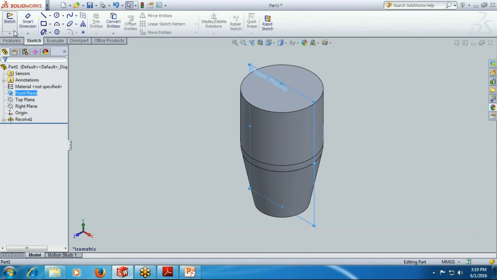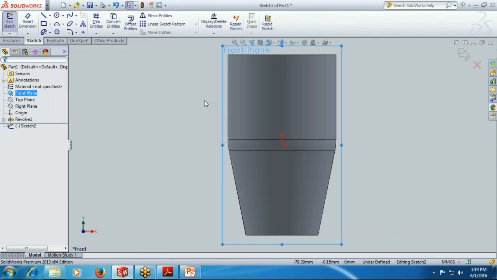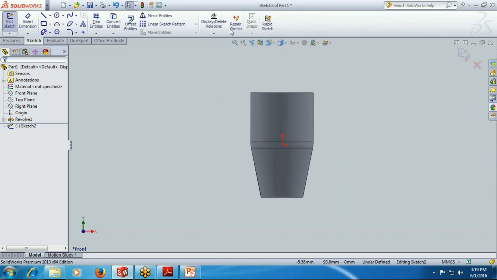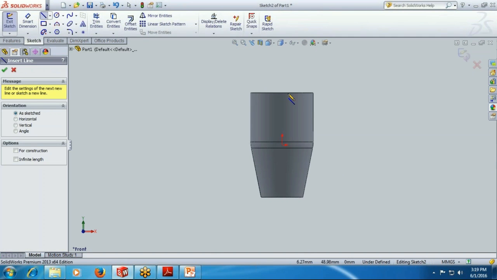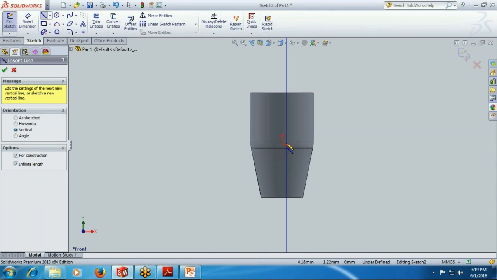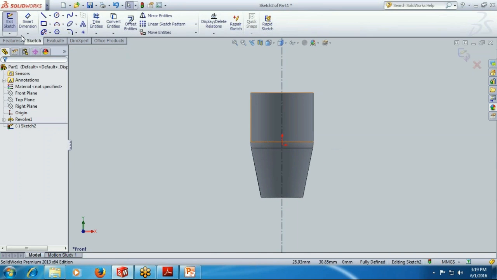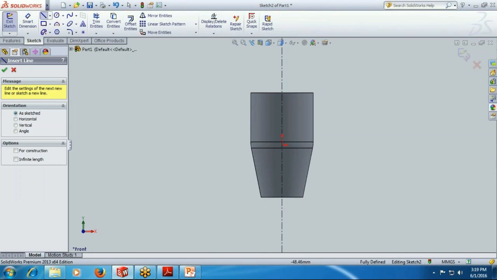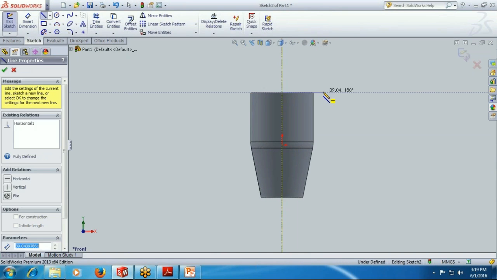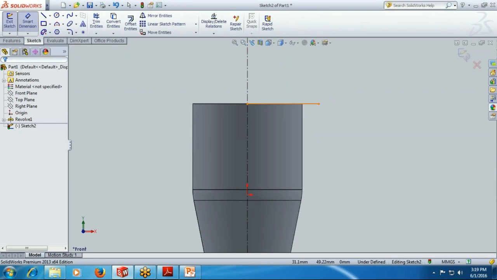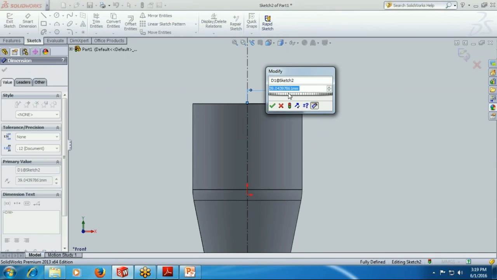So now we have to go for a new sketch, Ctrl+8, and now you can see there we can draw again a center line as we drew previously. Now just make it a defined length. Size you need to give the previous size of 50 millimeter.